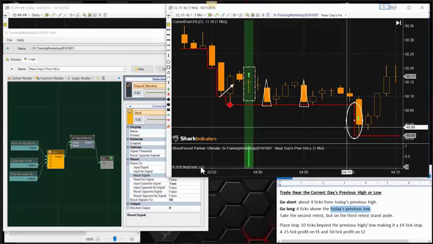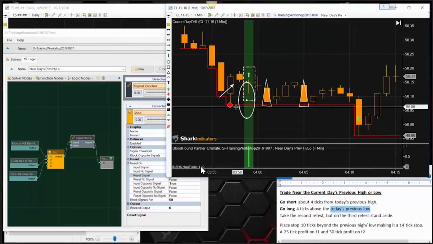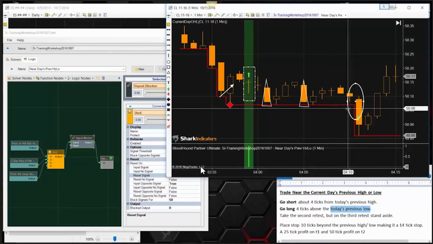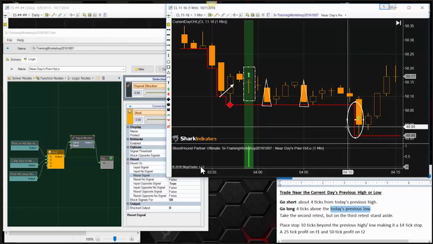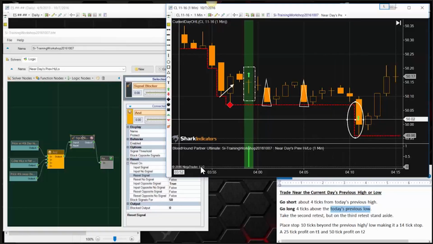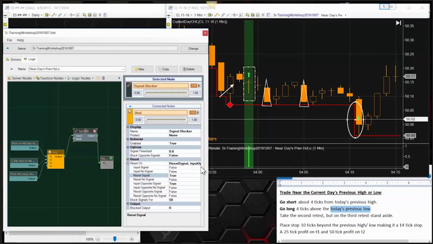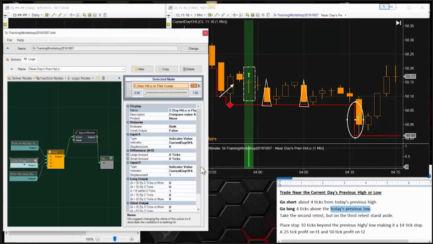So let's just go with the fact that you get one bounce trade per new low, and then you have to wait for another new low to get another bounce trade. So whenever a new low is made, we're going to use that to reset our signal blocker.